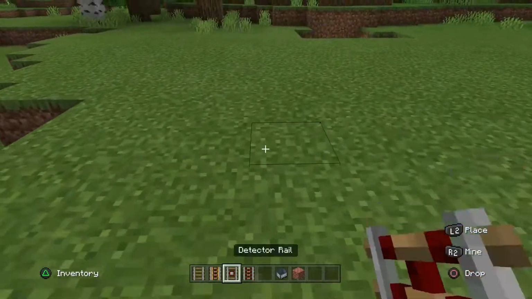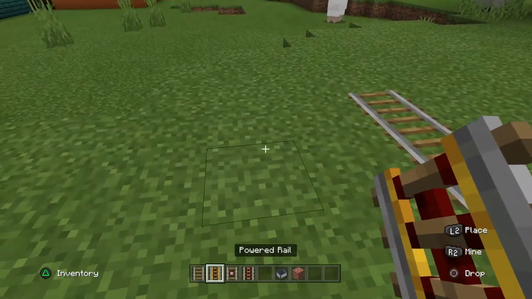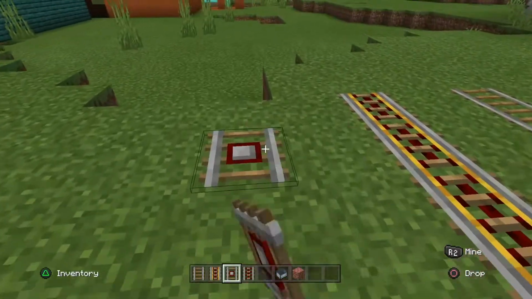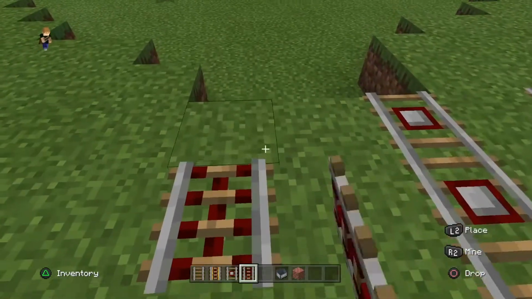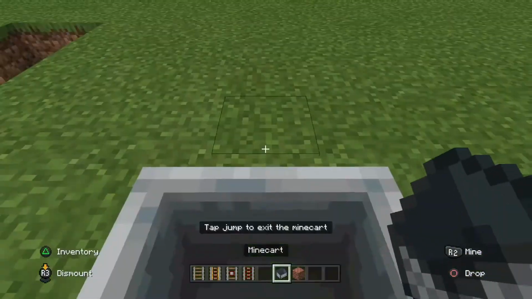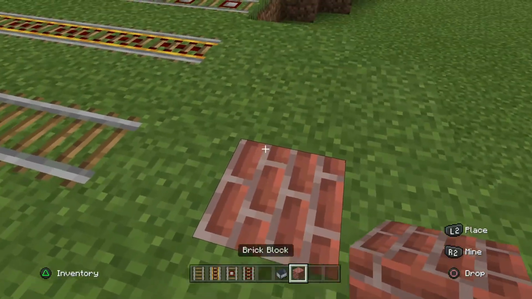So we'll do this. Then we'll do this. And we'll do this, and this. And then we'll do this, and this. So, and then you want to test out this one first, your average rail. I feel like I'm being a Minecraft noob right now.